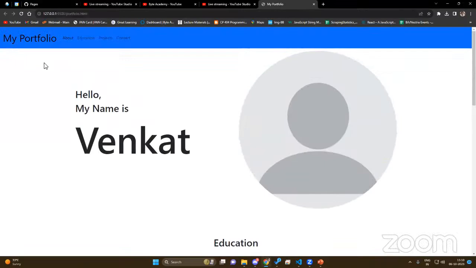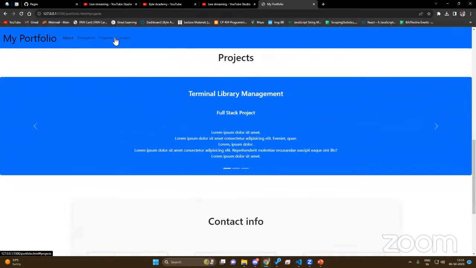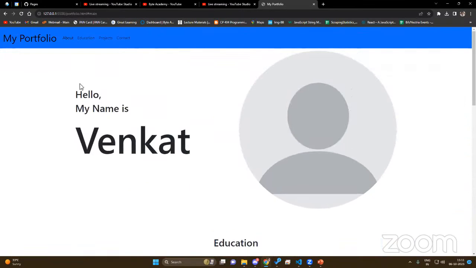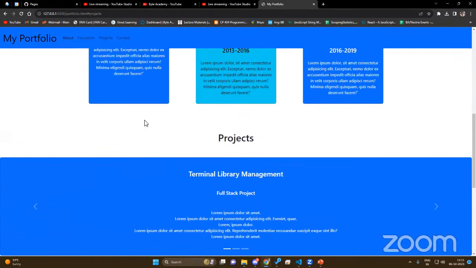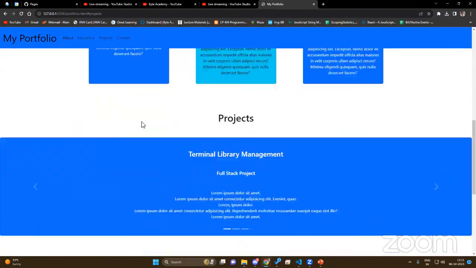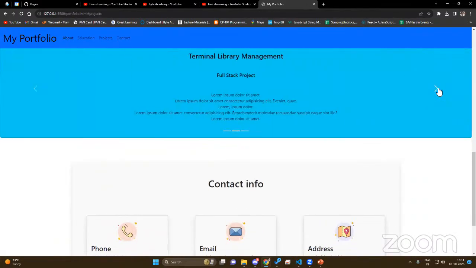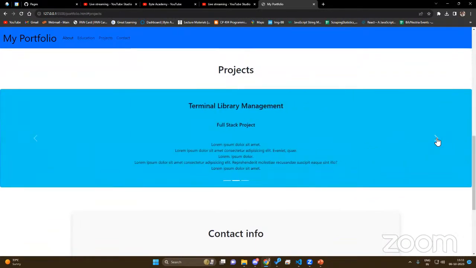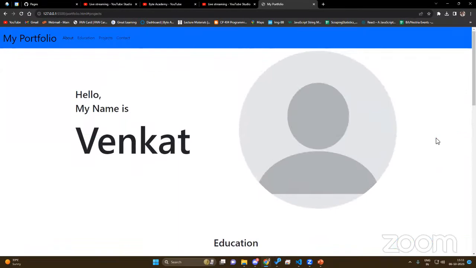In this portfolio I have created a nav. I have provided some options so that whenever I click on one, it redirects me to the content. I can also add much more things: education is done, I can add experience, since here it is projects, and I can also add something like hobbies. These are a little bit static, right? There are not many animated things. We can also add some animated things everywhere. So it is in our hands. As a developer, we can develop whatever we want.